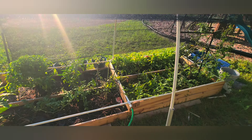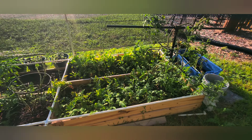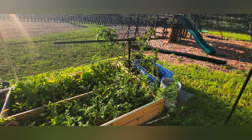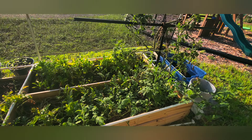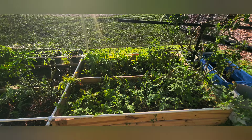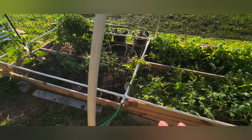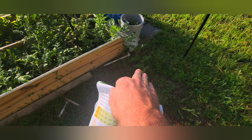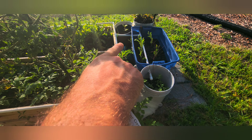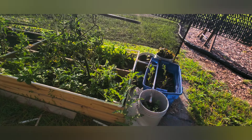Everything in here is looking fairly decent — fairly happy. Had to trim back my tomatoes a good bit because they looked like early blight, but I fertilized and they're still producing some vegetables with new growth coming in, so we'll keep an eye on that. The watermelon is just going crazy — it's from there, one plant, all the way down, coming out right here and growing up through that area. Got cilantro, potatoes, and strawberries — I moved those.